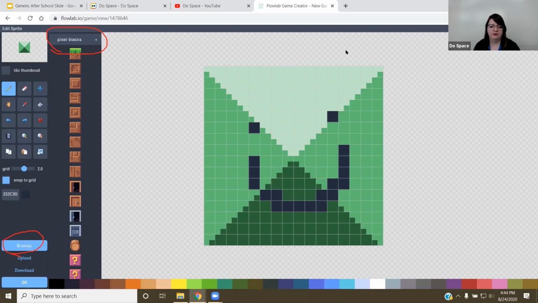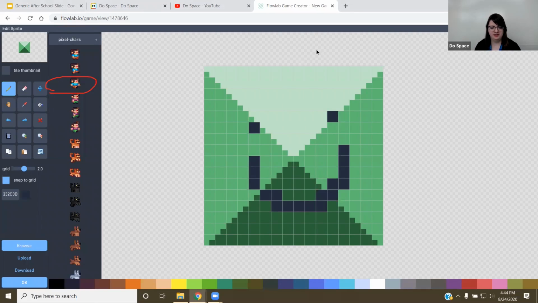But I'm looking for like a person or an animal I can play as here. So I'm going to choose this, and then I'm going to choose pixel chars. That stands for pixel character right there. I'm going to choose that. And then I have all these characters here. I'm going to hover down. I got like some, I don't know what that is. Some bats up here, dogs and cats, and then people up top.